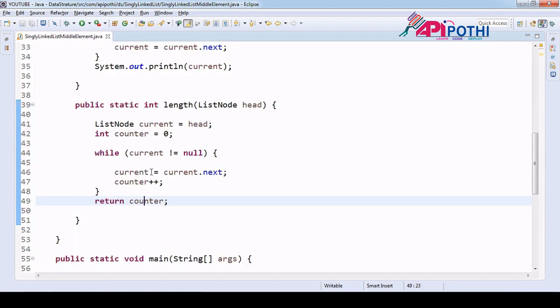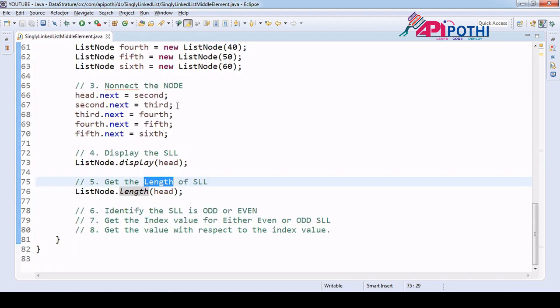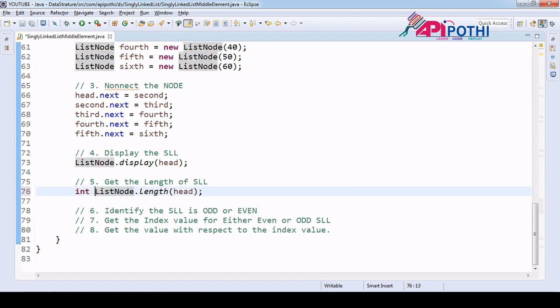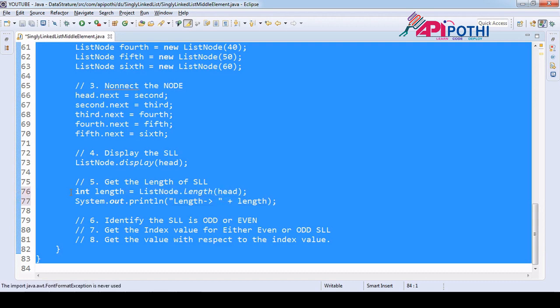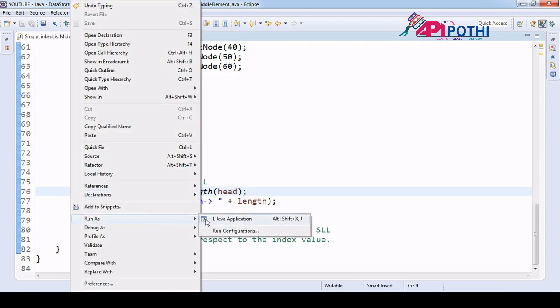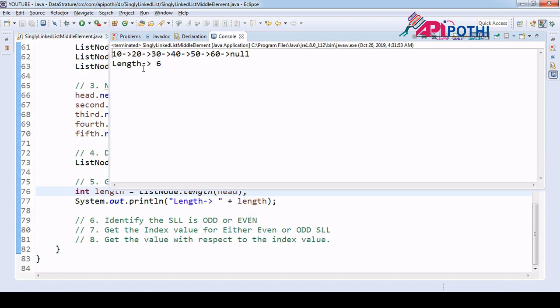Now since we are returning, I can get the data: int length equal to this one. Now I can print this just to make sure that we are doing everything correctly. So right click, run as Java application. If you see here, length is 6, 1, 2, 3, 4, 5, 6, which is perfectly fine. Length is 6.